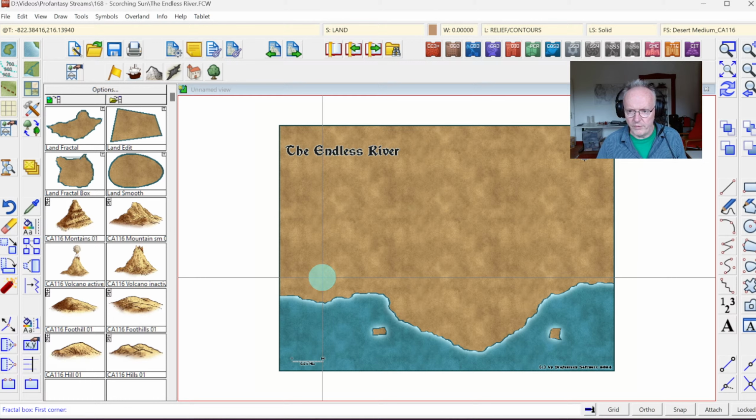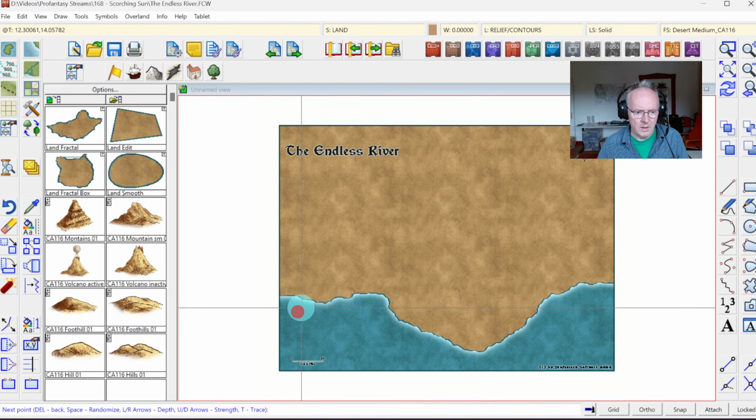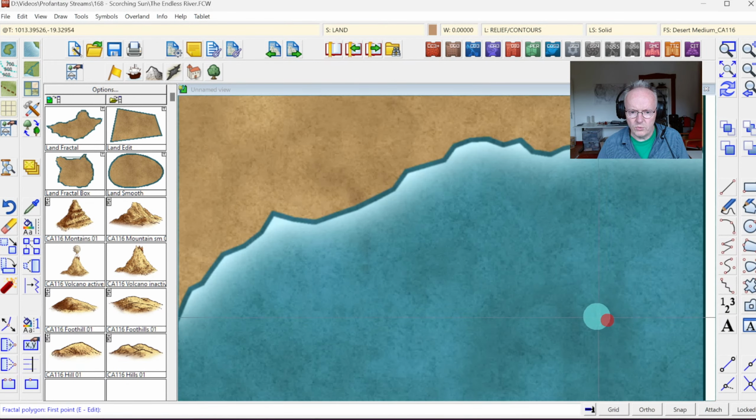So what I do if I want to remove something I've done, again you just use Ctrl-Z for the undo command, or it's also up here on the toolbar, undo, and it's gone. Another way to draw an island is just use the same tool as for the landmass, and then just draw the shape you want to do. Here, right click always to finish, and there's my little island.